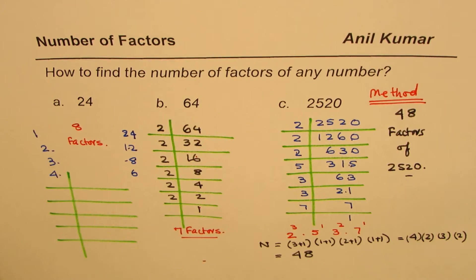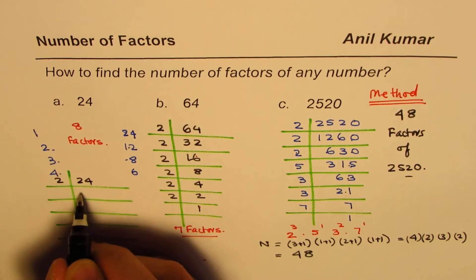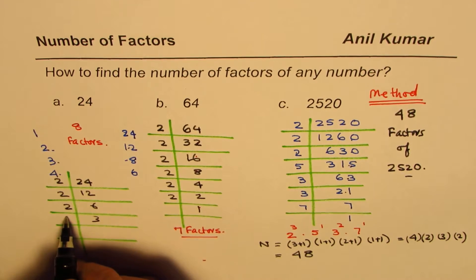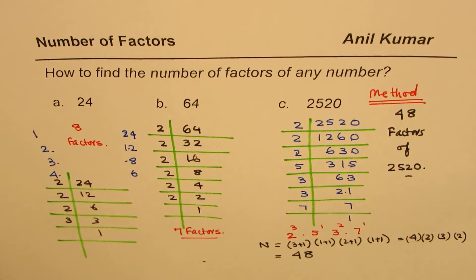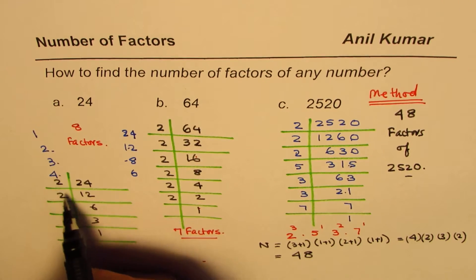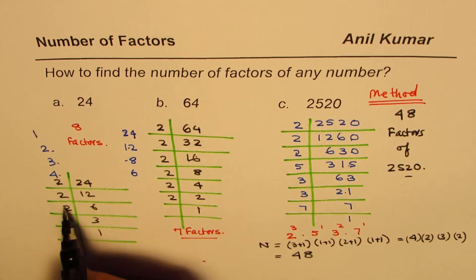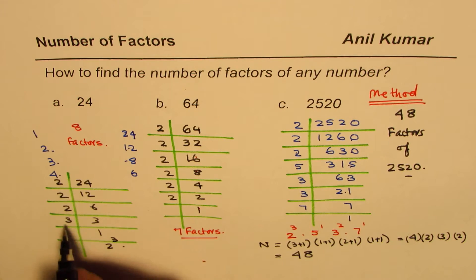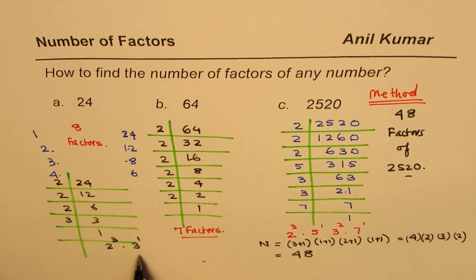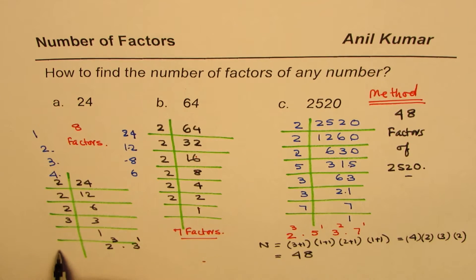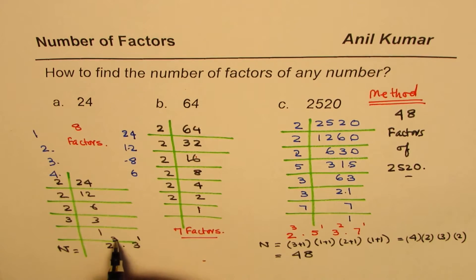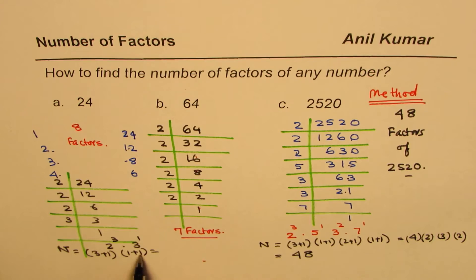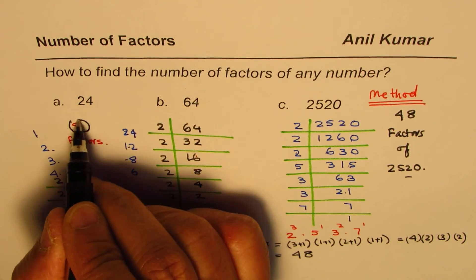So what we have here is 24. We divide by 2, you get 12. Divide by 2, you get 6. Divide by 2. You get 3. Divide by 3, you get 1. Okay. So that gives you 2, 1, 2, 3 2s. 3 2s, okay. So we get 2 cubed times 3 to the power of 1. Now I'm saying that the value of N is equal to 3 plus 1 times 1 plus 1, which is 4 times 2, 8. That is perfect. It works.